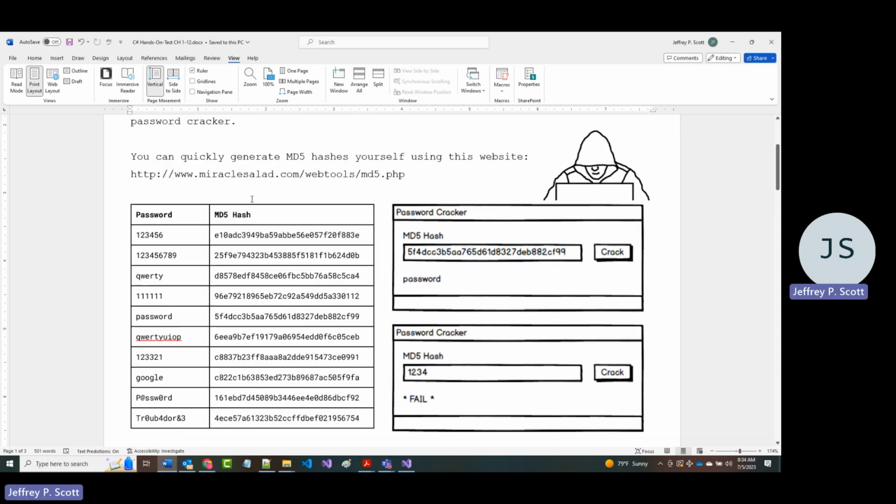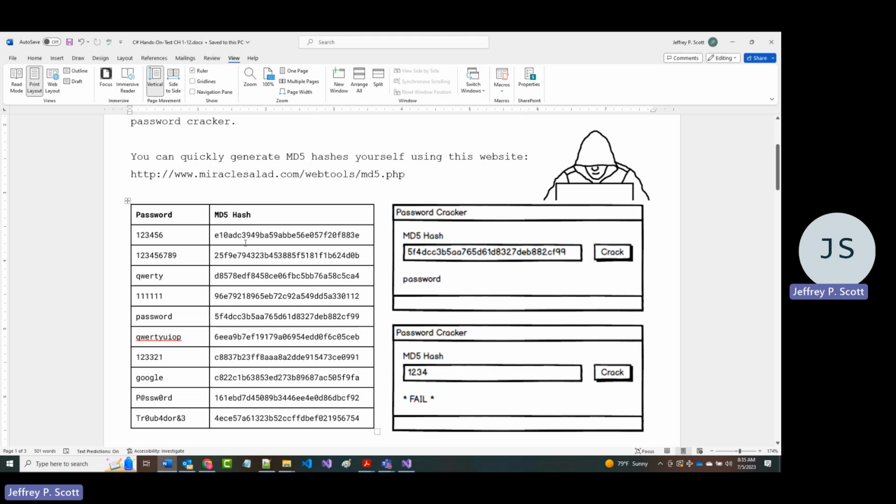So the first one, what's going to happen with these is basically you want to create this. This is your form. This is everything. It's going to have a title on it, a password cracker. It will have a label here that says MD5 hash. It'll have a nice big text box here that'll hold any one of these. It'll have a button that says crack, and it'll have another label down here.